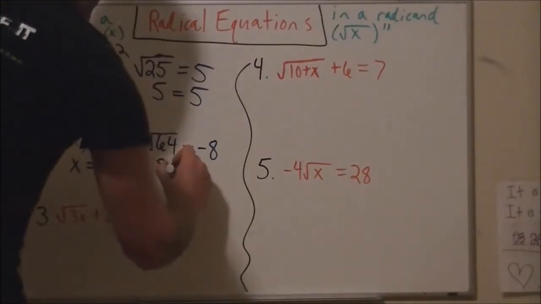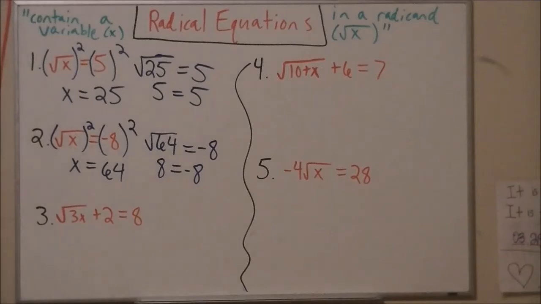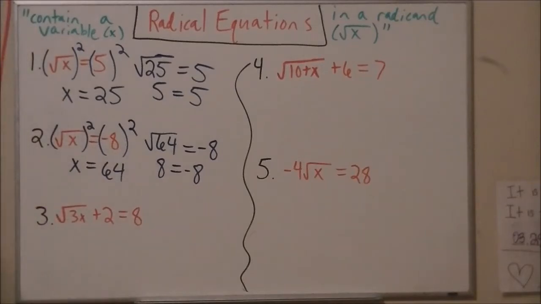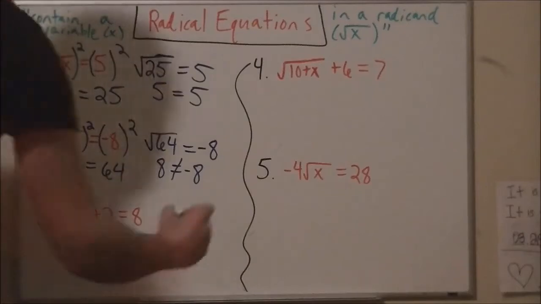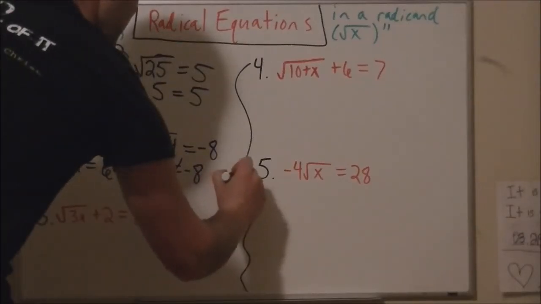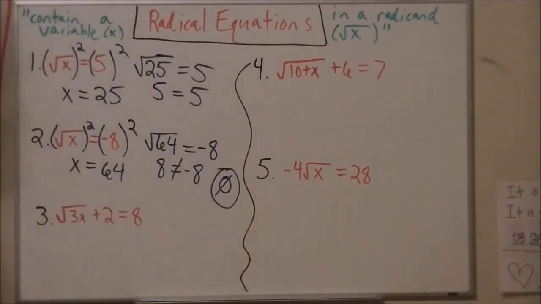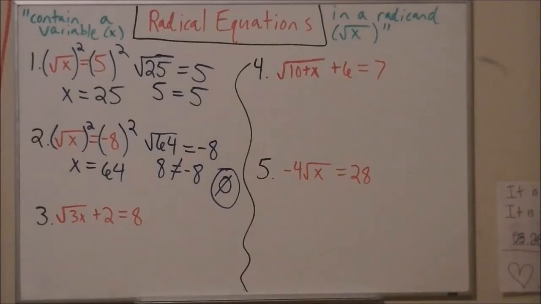Now, write what we have on the other side. 8 equals negative 8. Is that a true statement? Does 8 equal negative 8? The answer is no. Therefore, since it does not equal it, there is no solution, which remember is like a 0 with a line through it. It's not a 0, but it's a 0 with a line through it, and you can circle that, and that means there is no solution or no real number that's going to work in that equation.